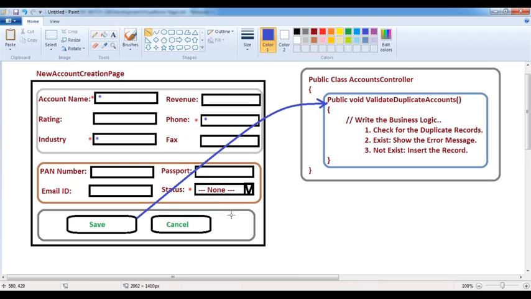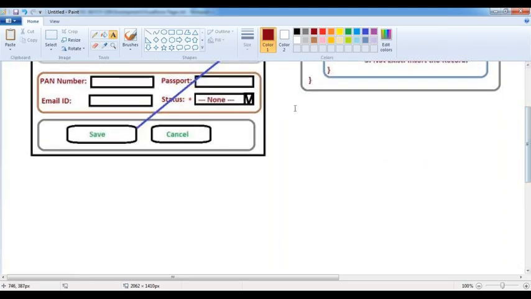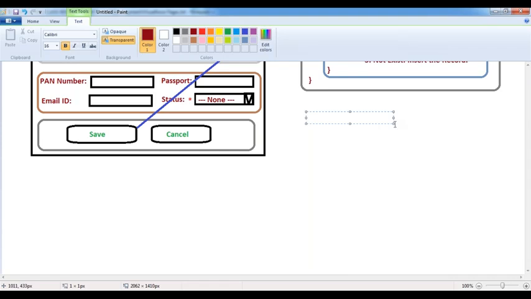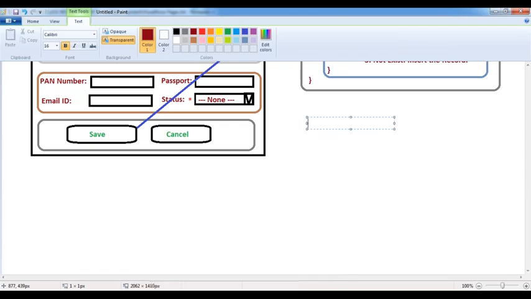Now, once you click on that cancel button, what cancel method do we need to invoke? The standard cancel method we would like to invoke over here. I have the standard class available, which has been given by Salesforce.